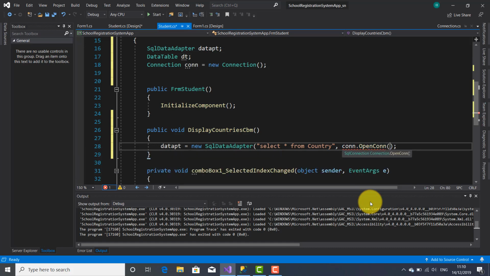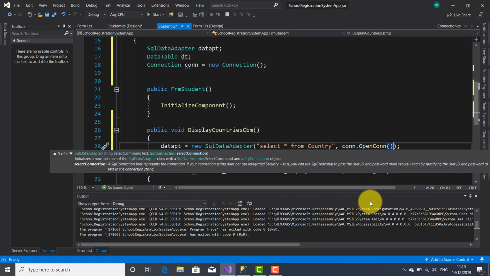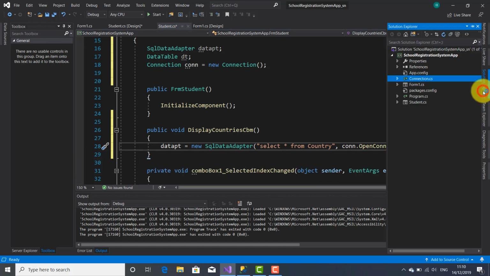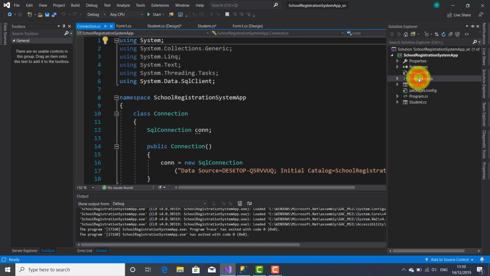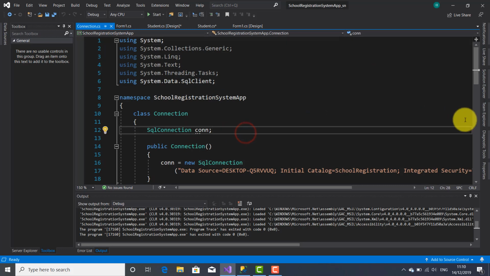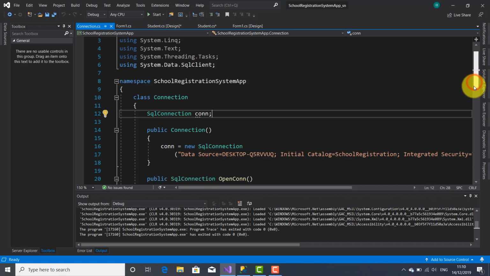Actually, and parentheses. If I go inside the connection class, you can see here how I have done the connection with the database. If you didn't watch my last video tutorial and you want to know how I created this class, you can watch that video tutorial if you want, of course.